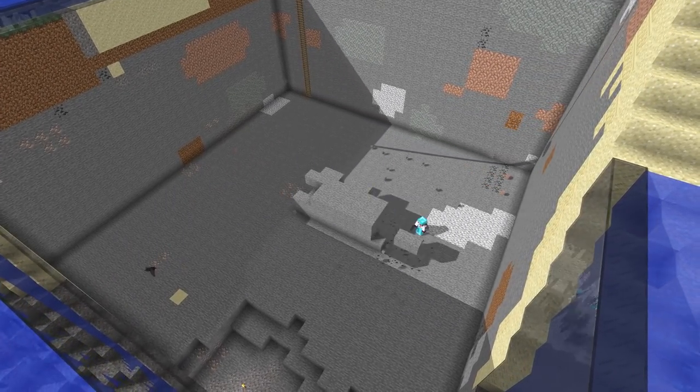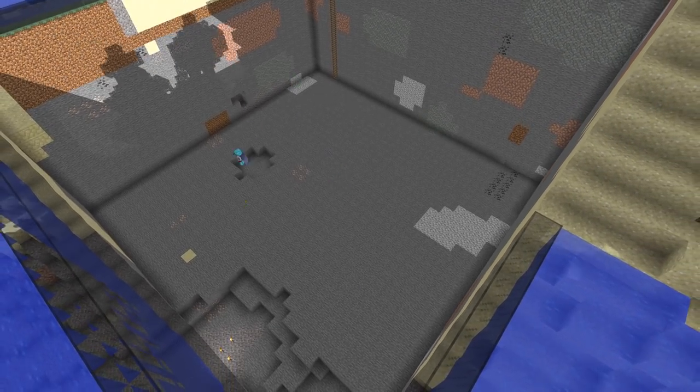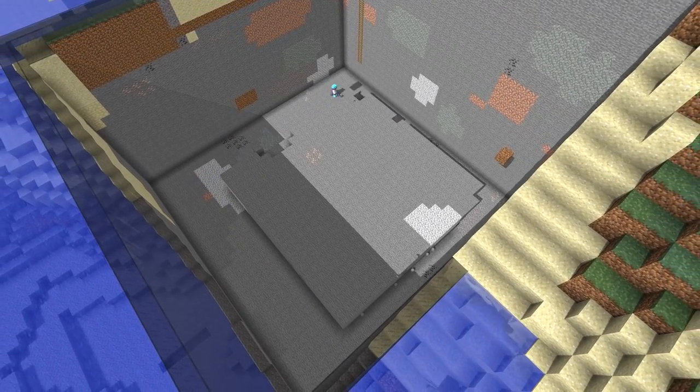Unfortunately, a small part of the chunks are in the ocean, but honestly, that is perfectly fine, guys. I think we're quite experienced right now in draining water from somewhere where we don't want it.